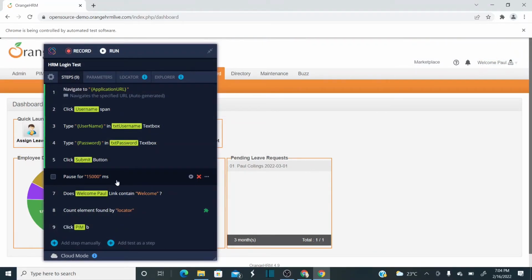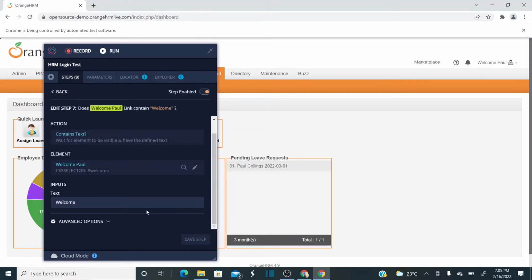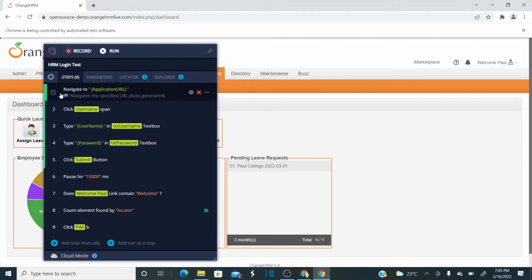It will wait. This is a hard coded 15 seconds. Okay, so you understand the difference, right? Here we are hard coding the 15 seconds wait, but here we are applying the adaptive wait for 15 seconds, and whenever the element loads, it automatically goes to the next step.